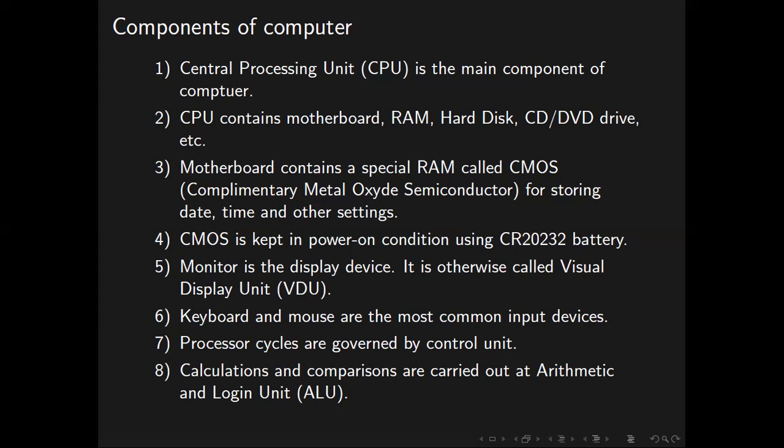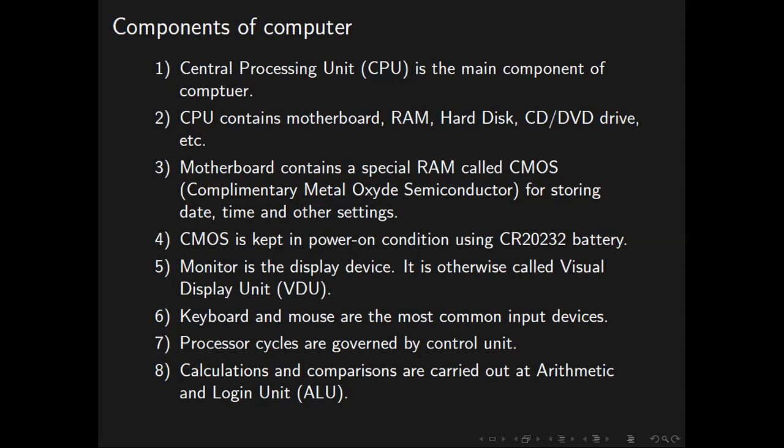Then monitor is the display unit. The proper name for monitor is VDU, visual display unit. Repeat with me. Visual display unit. What is the full name for VDU? Visual display unit. Listen, I want you to listen and repeat. Then keyboard and mouse are the input units. We have keyboard for input, then mouse for input.